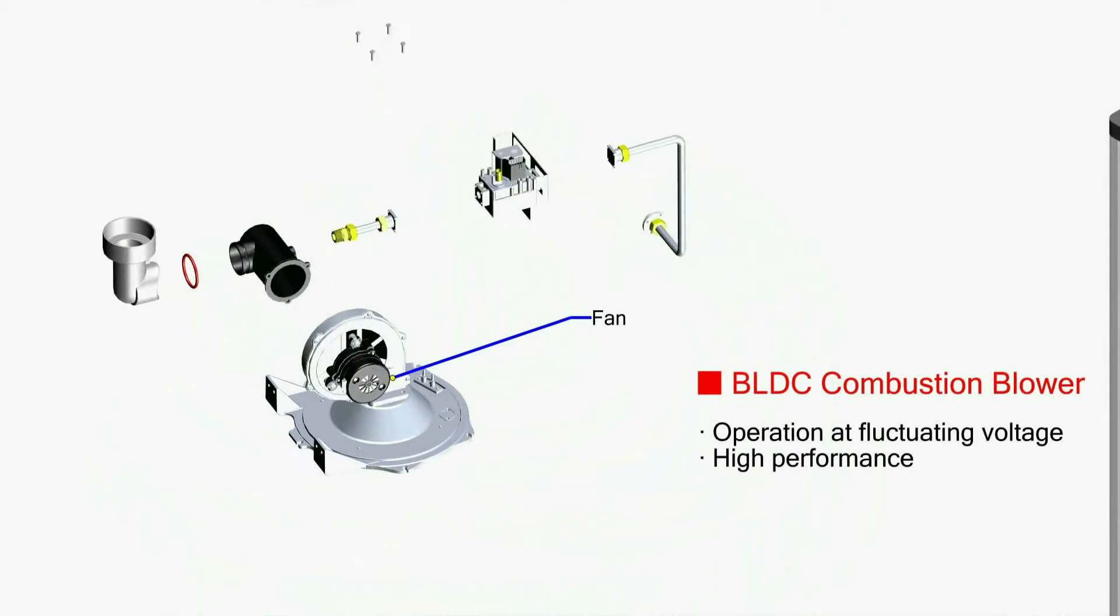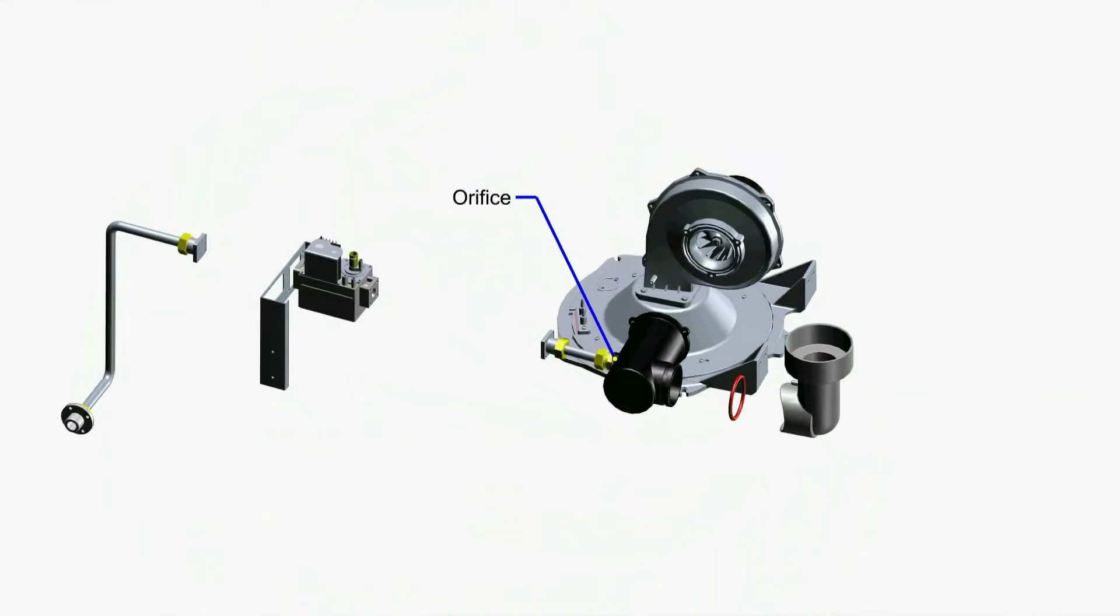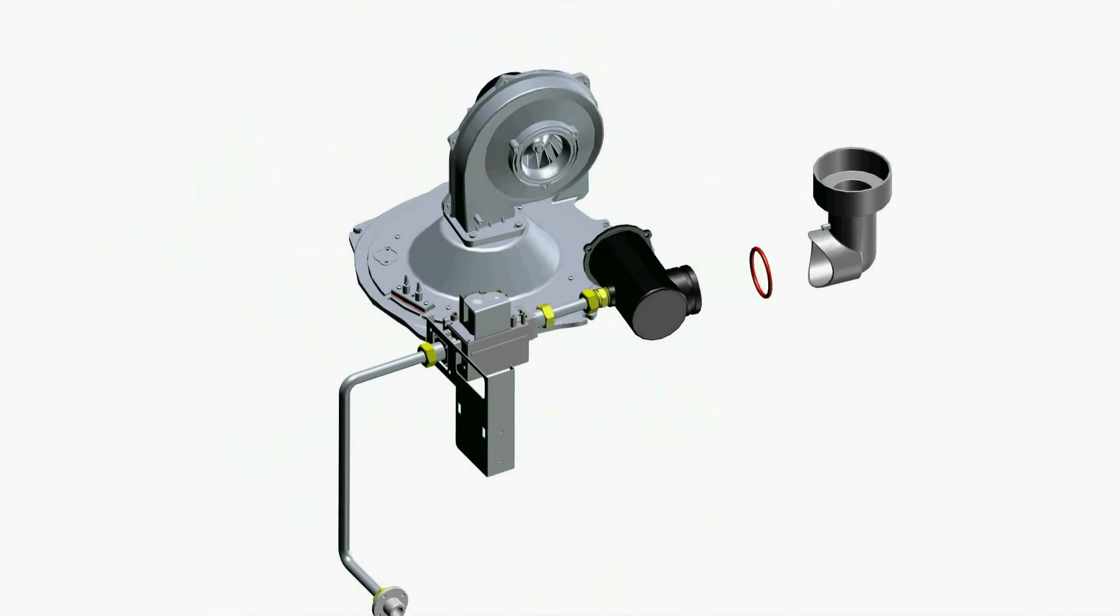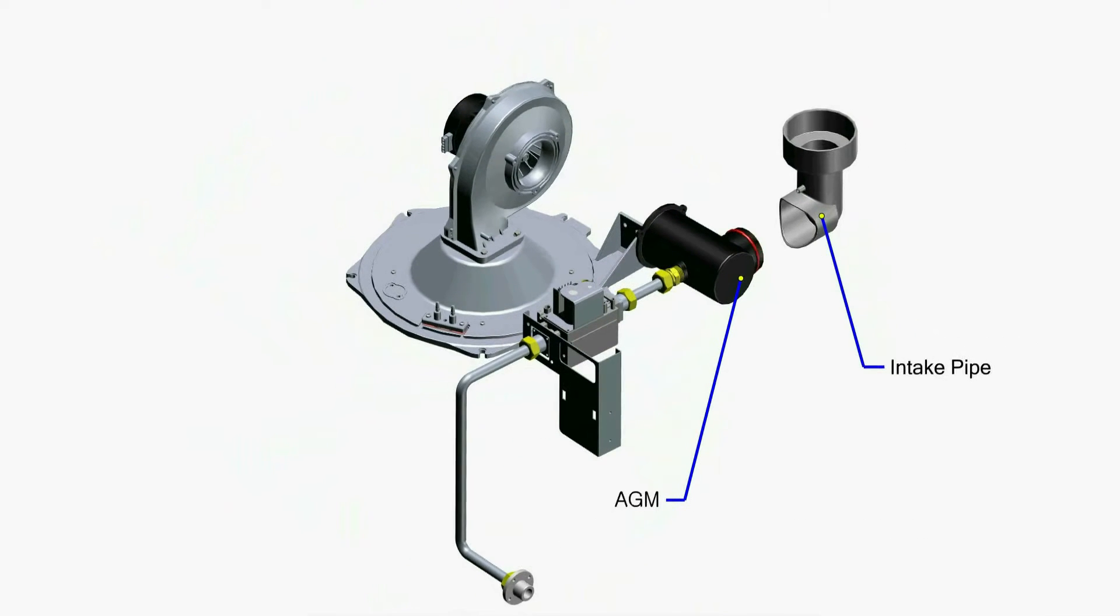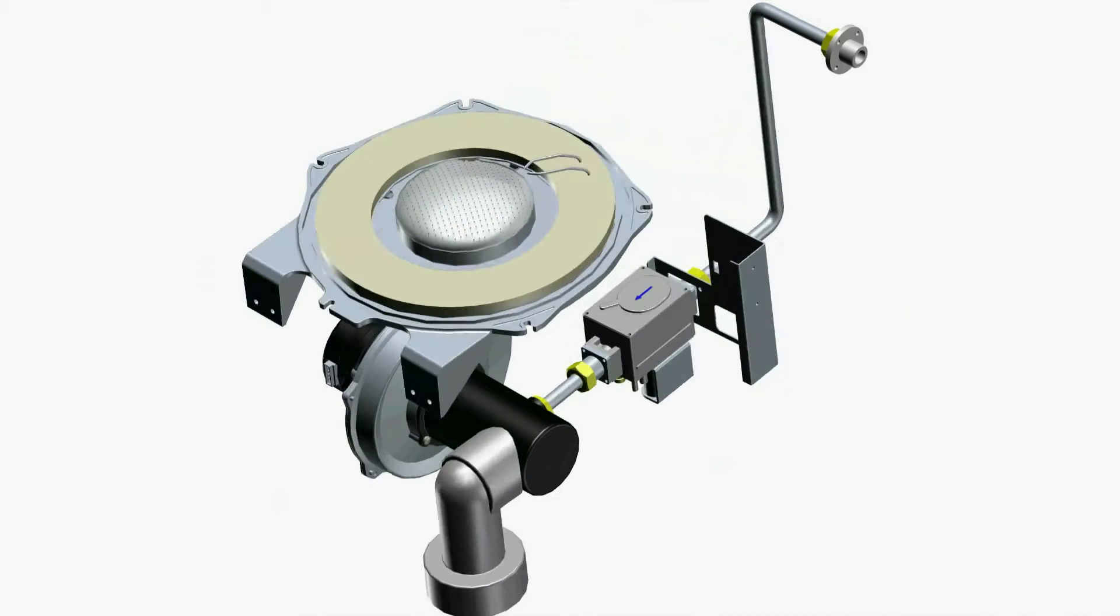An intake pipe is an air inlet port used for combustion. It removes noise when drawing air and helps to draw in a certain amount of air. It is designed to easily change the gas type and is immediately applied at field depending on status of installed site.